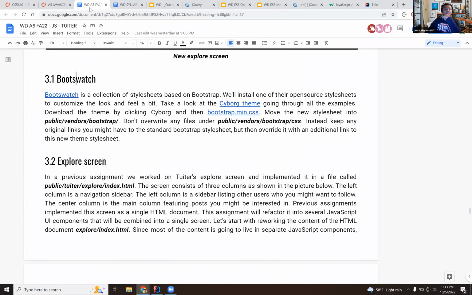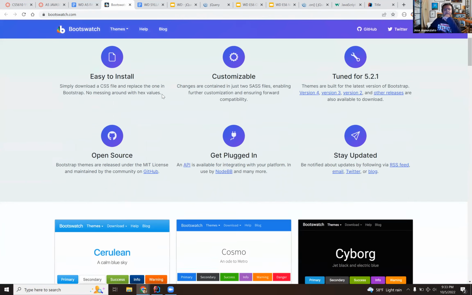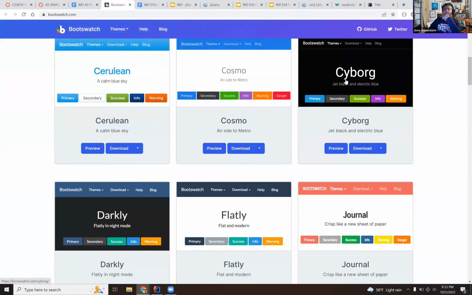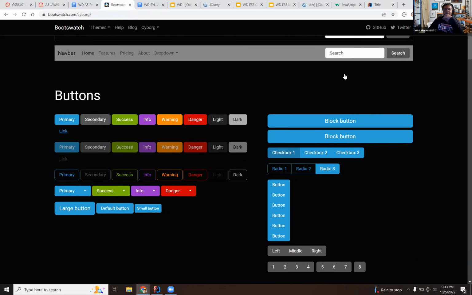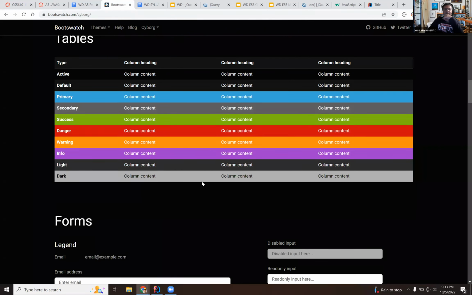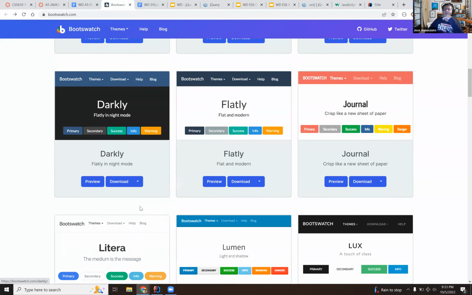And so if you go to Bootswatch, they have a nice little set of free styles that you can download and or link. So I was suggesting maybe take a look at Cyborg. Cyborg has a nice black background and nice colors for buttons and whatnot, right? Nice colors for tables, and there's a few here.